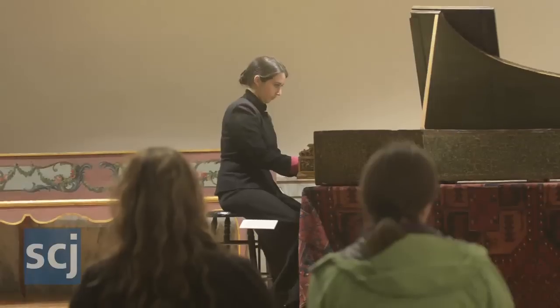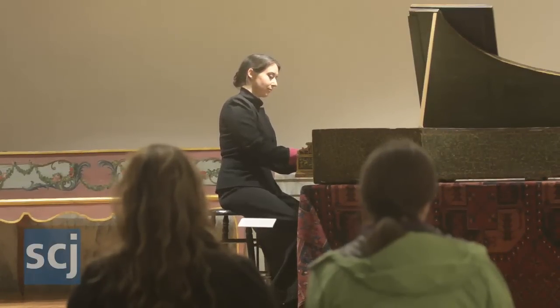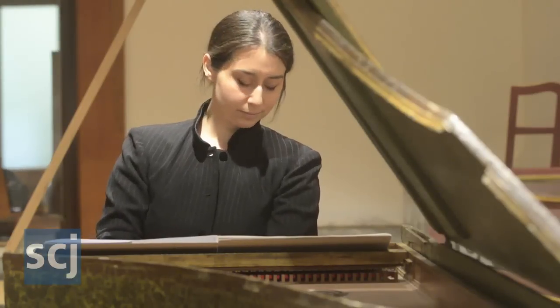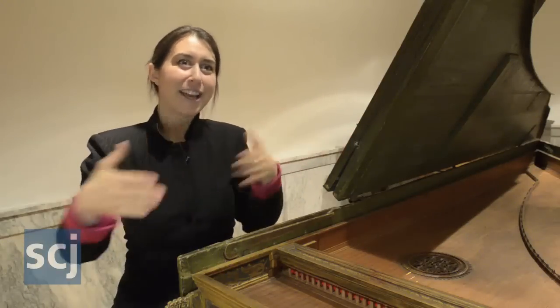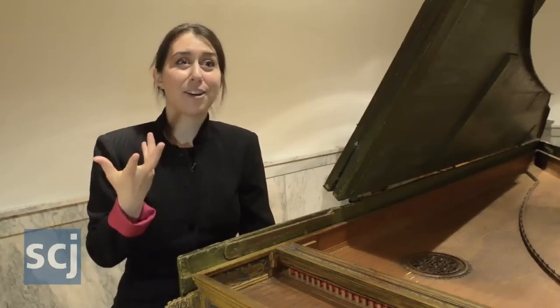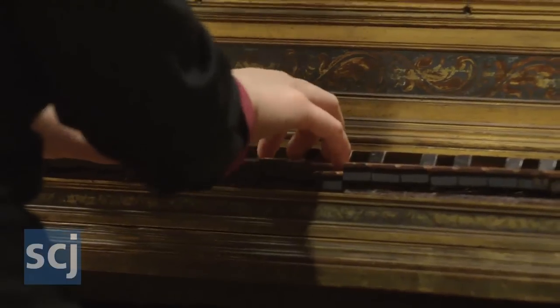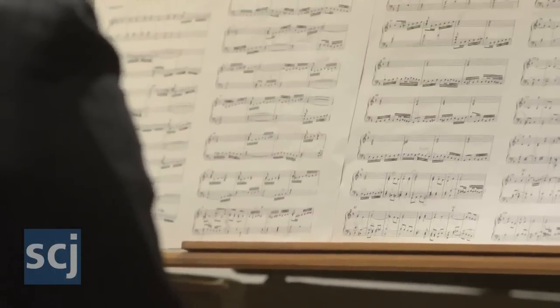There's a lost tradition of building harpsichords. When you play a very good instrument, there are things that just get revealed about the music that you're playing. Each section of the instrument has a very different tone quality. You really get into this very intimate communication between the instrument and the performer.